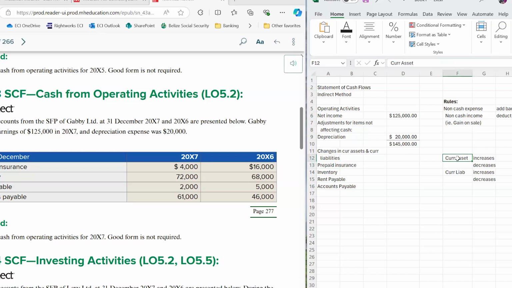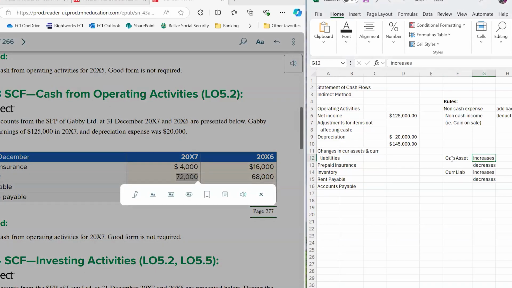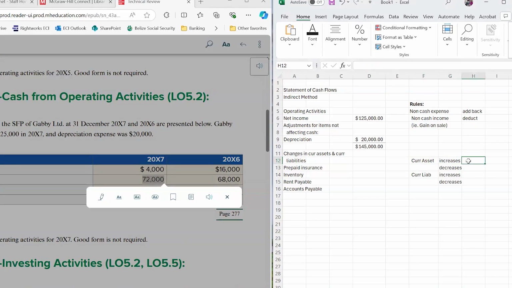So basically, the way that it works is if you buy more inventory than you sell, you're going to spend money doing that, right? So if your current asset increases, like in this case, we had inventory of 72 now, where we had 68, we have more inventory. That means we spent more cash to buy inventory than we actually got selling it. So the direction goes in the way we just talked about. So if your inventory increases, your cash decreases. So I'm going to say this is the account, and this is cash. So what happens with cash? Well, if your current asset increases, cash goes the opposite way, so it decreases. So always for current assets, you're going to go the opposite way.